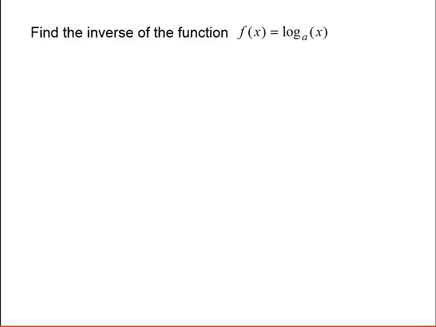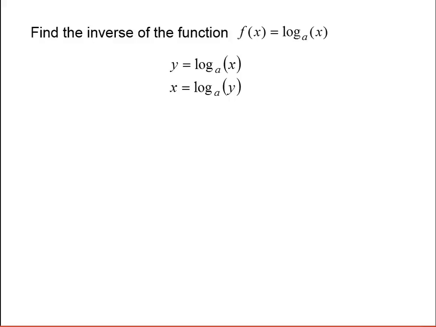So let's go through finding the inverse of the logarithm for the moment, right? So suppose I want to find the inverse of the logarithm. Remember we did this back in 6.2, right? How did we find the inverse of a function? Well, the first thing we did was we got rid of the f of x symbol and we wrote it as a y. And then we interchanged the domain and range. So I'm going to interchange the x and the y in my equation.